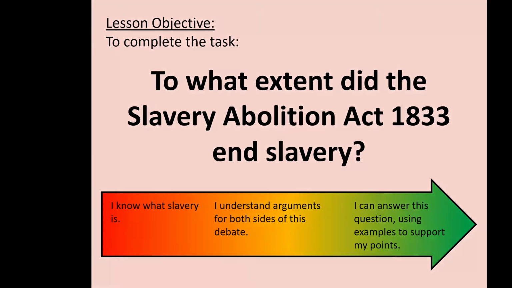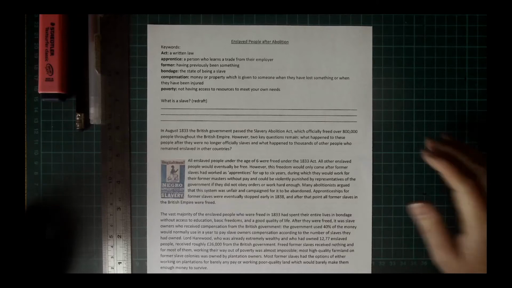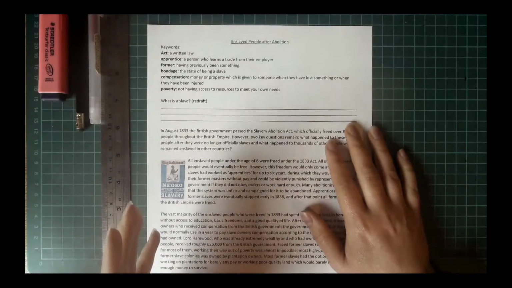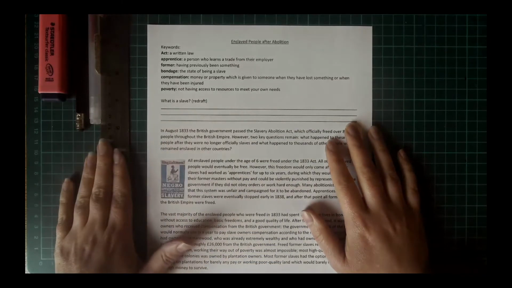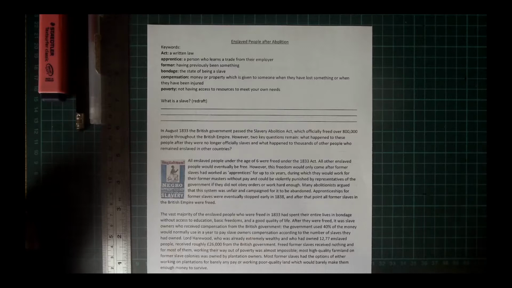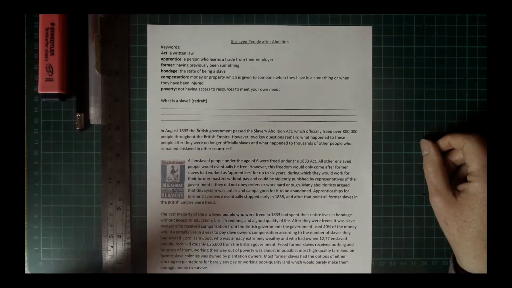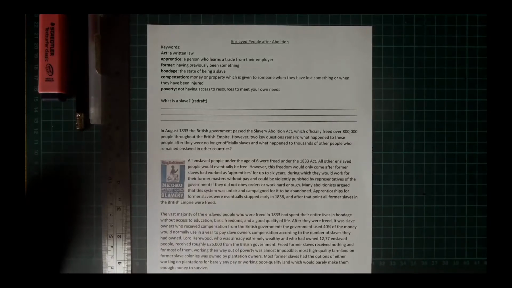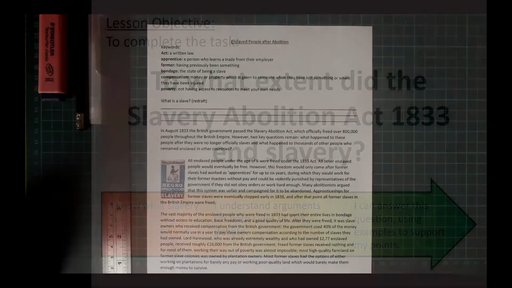Now, for this lesson, you need the sheet that I've attached to ePraise, either printed out or just so that you can read it. You need a ruler to track your reading, something to write with, possibly a highlighter, and in this case you are also going to need something to write on, so your exercise book or a piece of paper. I'm going to put mine up on the screen because I'm going to ask you to make a table in a minute. So let's go back to our question.